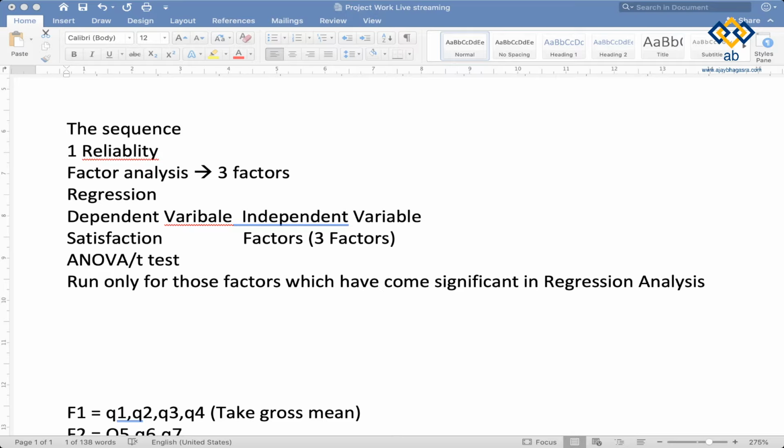Ajay says if there are more than 15 questions for analysis, then we can take all questions or 6 or 7 questions, if all these 7 questions fall only for Likert scale. Yes, Ajay, that you can do. If you have only say 7 questions which are on the same scale, you better take only those questions. Otherwise, the things would not be easy for you to do. Why they will not be easy? Because you will not be able to apply certain tools and techniques. So when you are not able to apply those tools and techniques, then you know that it is going to create problem to you.